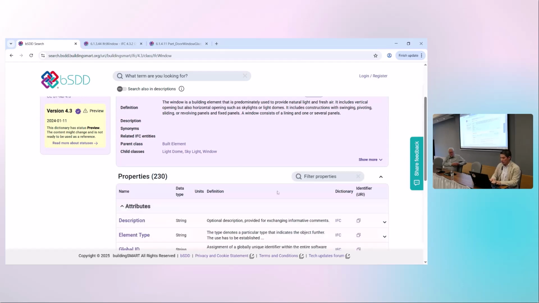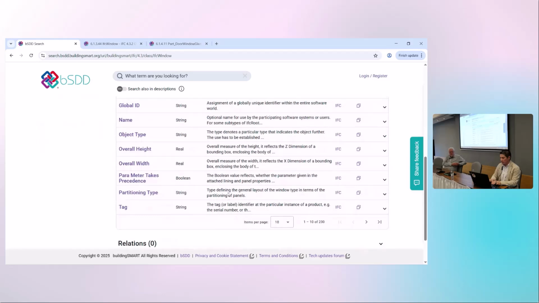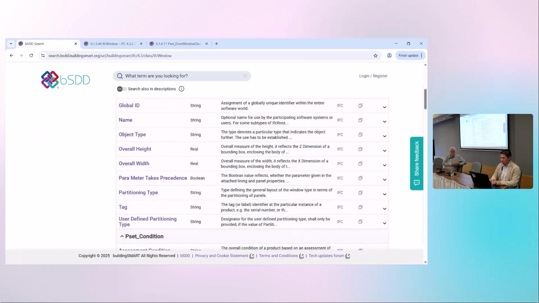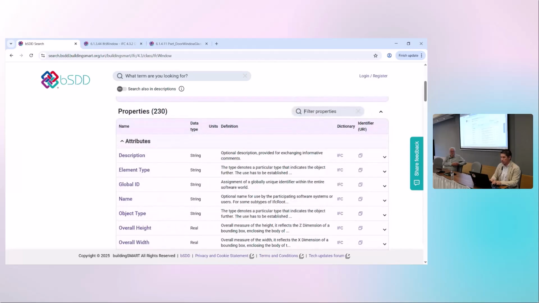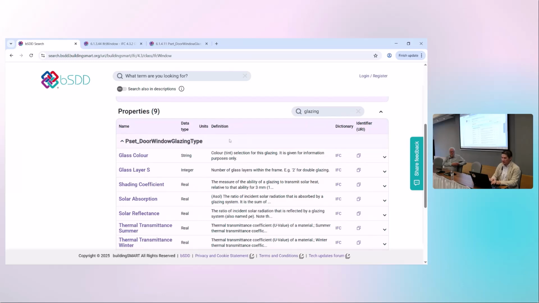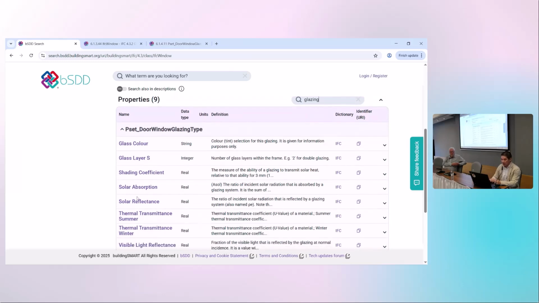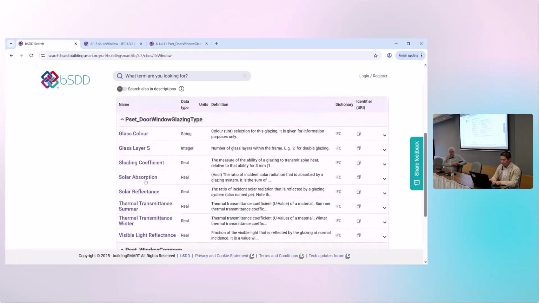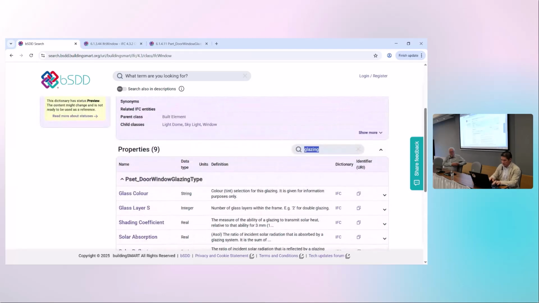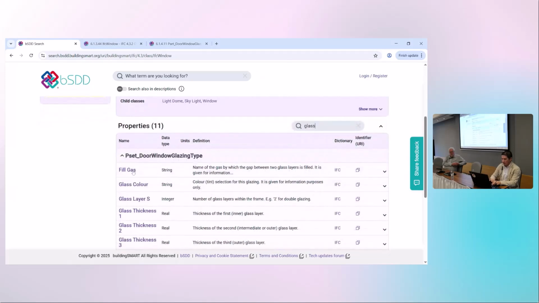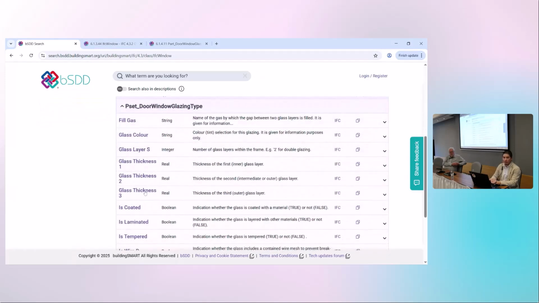Okay, let's go to properties. What properties we have? By the way, you need to open it, or you scroll if you want to search, or simply use this function. I'm doing a job now for Arthur, I guess. Simply write down glazing. Let's find it. And you see glazing color, absorption, glazing, and I think we have to write glass instead, right? So glass color, glass fill, glass thickness. So we can do the same thing.